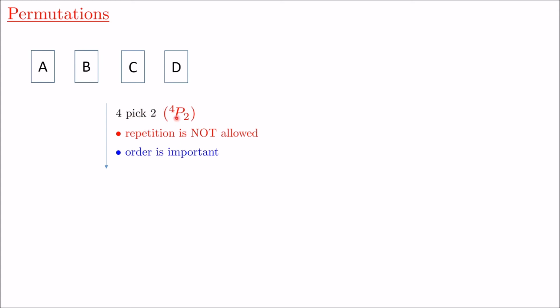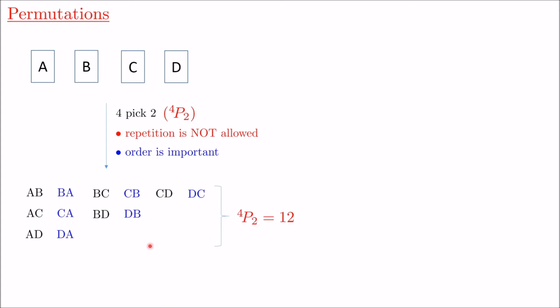And furthermore, we got a notation for 4 pick 2. It's written like this, 4P2. And we're asking, how many ways can you do this? Well, here are some possibilities. But there is more to it. So if I selected AB, that's one possible outcome. But we're saying order is important, right? So the flip of this constitutes a different outcome, so I should definitely list it. And I've done that for each of the ones I've written before.